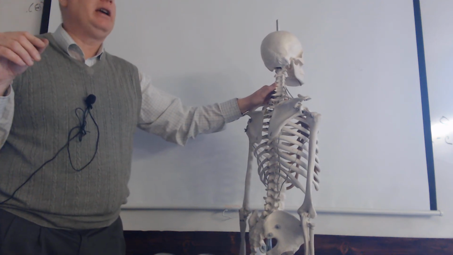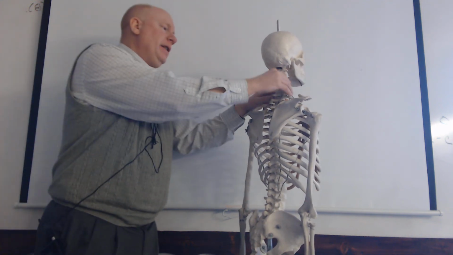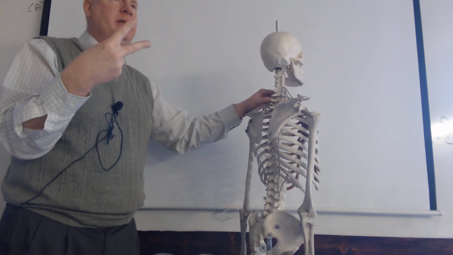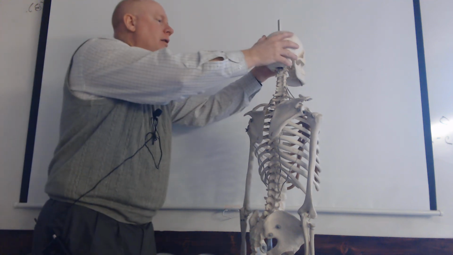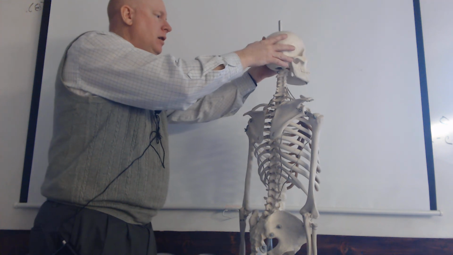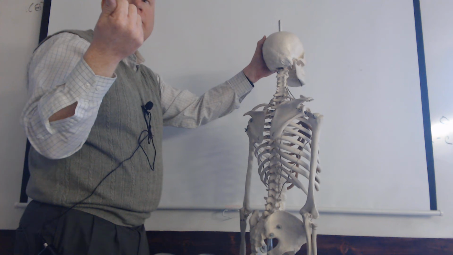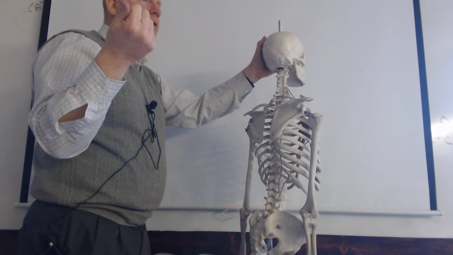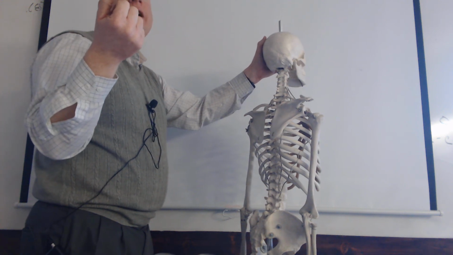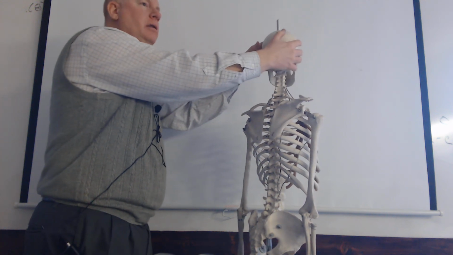The last thing I want to say, and then we'll stop there for today. Of these 7 cervical vertebrae, the top 2 have very specific names. Okay? So notice the head can swivel like this. The top 2 are called, it should say on your list, atlas and axis. Correct? Okay? So be careful when you answer this. Which one's on top, the atlas or the axis, so the head can swivel? Atlas.